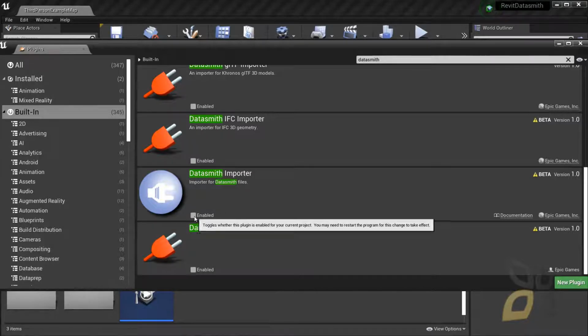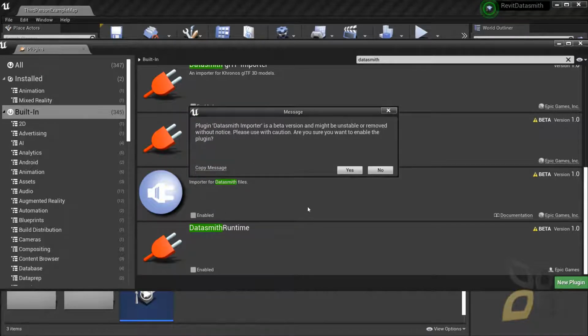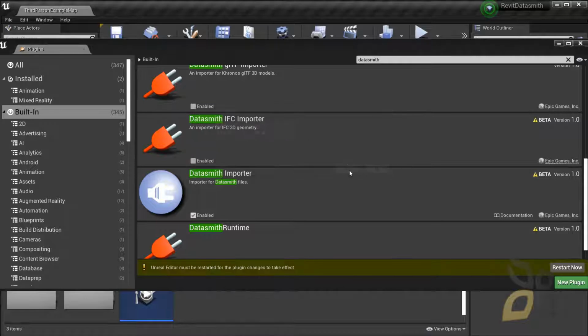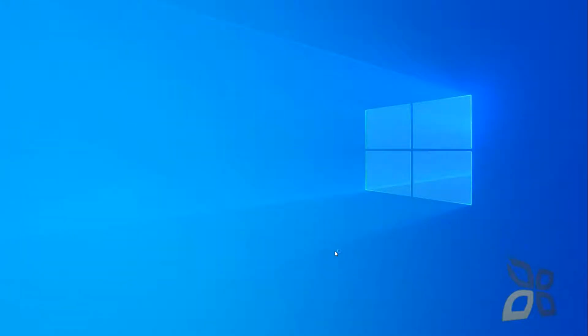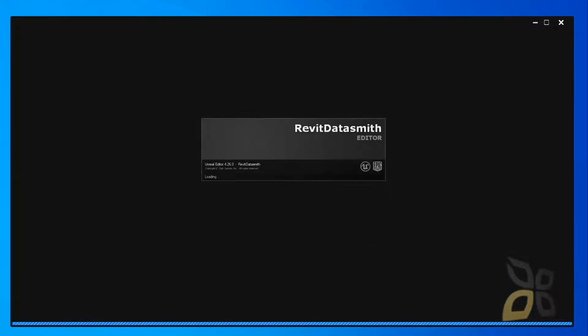You can enable this by clicking here, and you say yes, and then you have to restart Unreal Engine. So click restart.